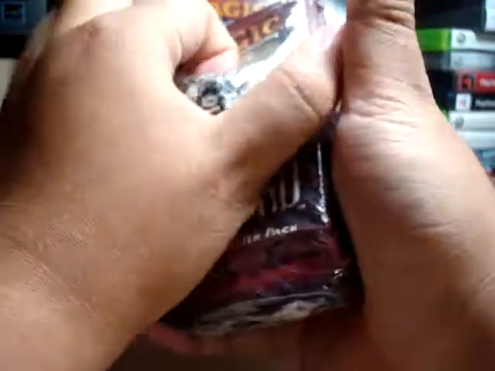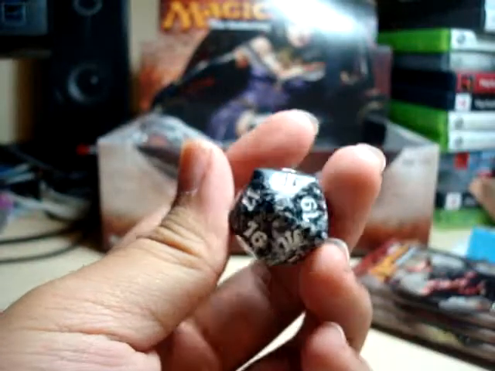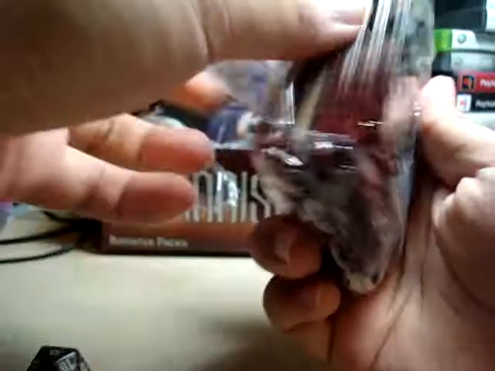Swap this. And alright. Sweet black dice. Of course with the, where is it? There it is. The Innistrad symbol. Very cool. I should move this. Okay. Yeah. Let's get to the 9 pack opening. Oh, and of course the usual how to play insert.